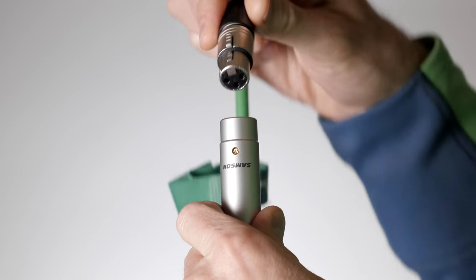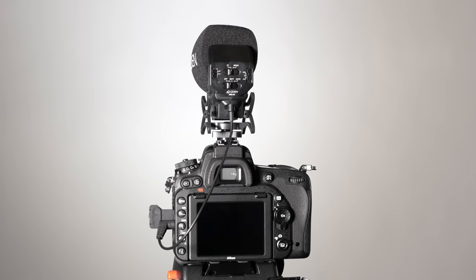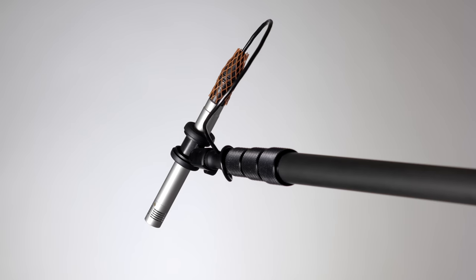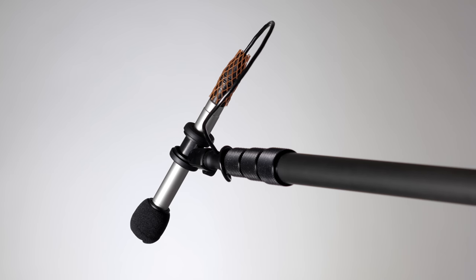This microphone is meant for XLR input preamplifiers and is not really made for adapting to 3.5mm, so if you're planning to put it on top of your camera, it's probably not the best choice — you'll want to look at camera-top 3.5mm microphones instead. One thing Samson did sacrifice to meet this price point: there's no high pass filter and no pad. Without a high pass filter, you can't cut low-frequency rumble from boom handling or air conditioning on the microphone itself, though most recorders can do that or you can apply it in post. There's also no pad, which you'd engage for very loud sound sources — but that's not a big deal for dialogue recording anyway.